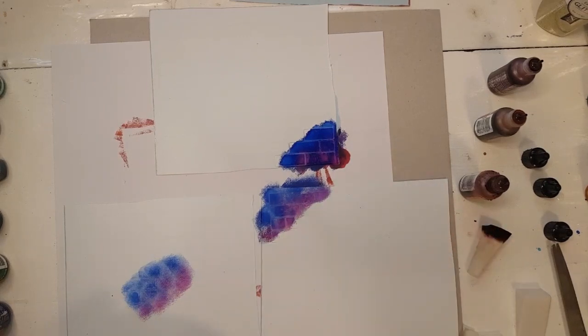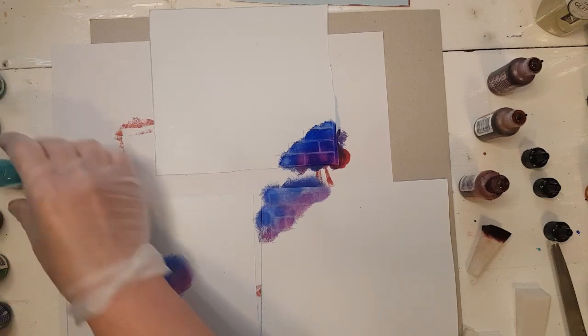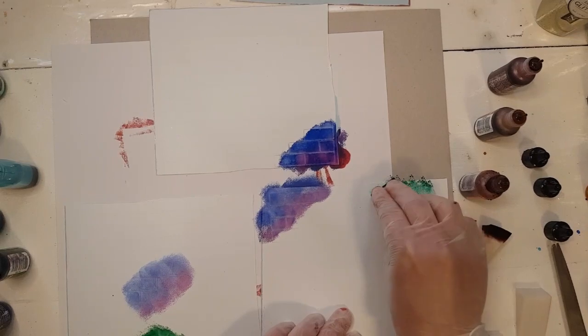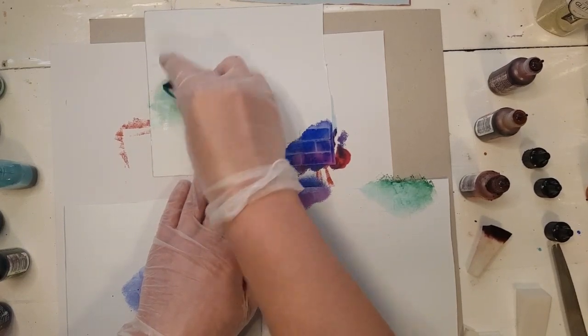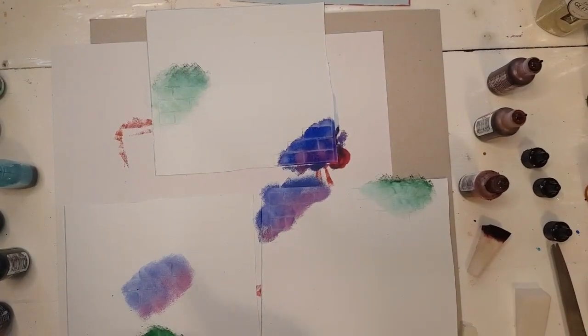Go random and around until this entire thing is covered. Some of them are going to end up darker, some are going to end up lighter. I will mix up which one I start with first just to get a different look. Whoops, I dripped right on there, so I'm going to start there on this one just to get that spread out so it doesn't seep underneath. You do want some darker, some lighter, mixed up, if you want it to look like graffiti that's been around a while.